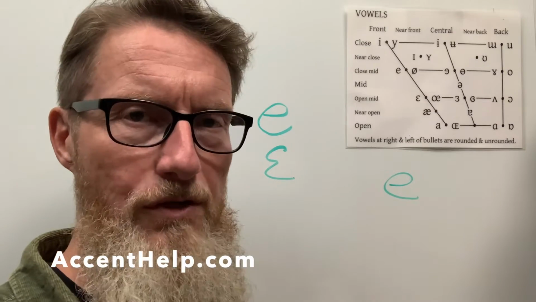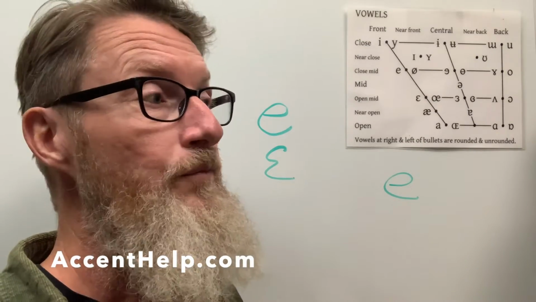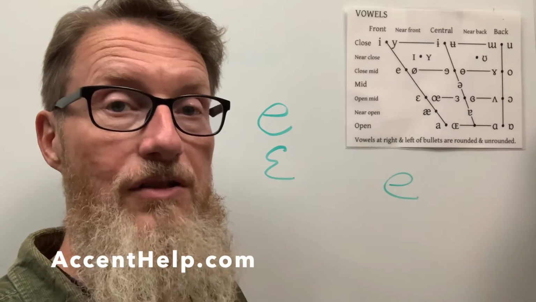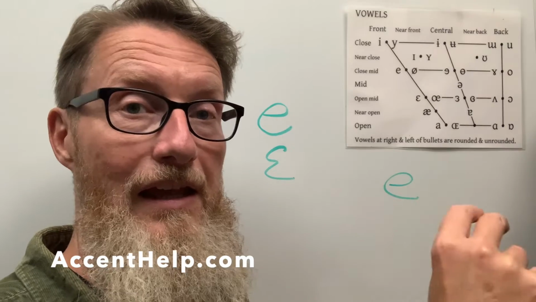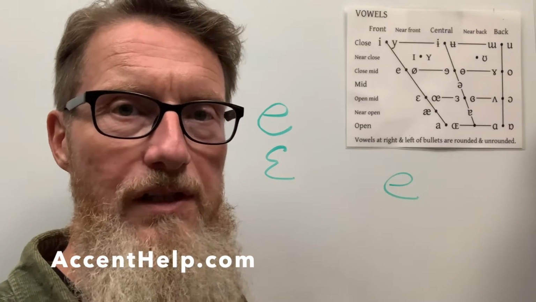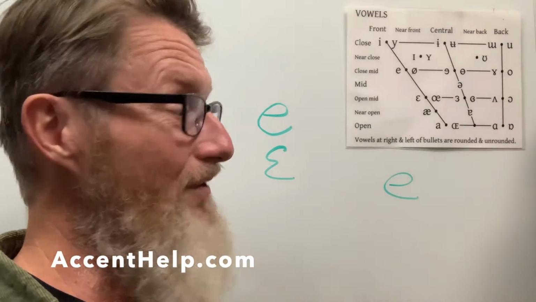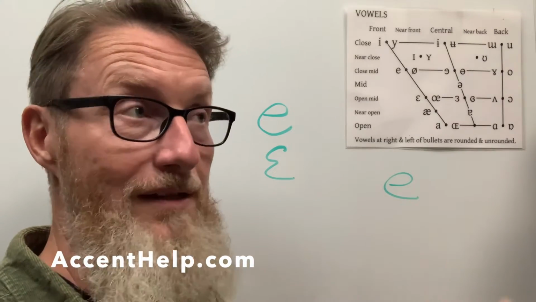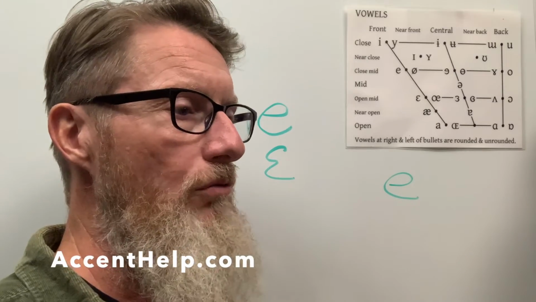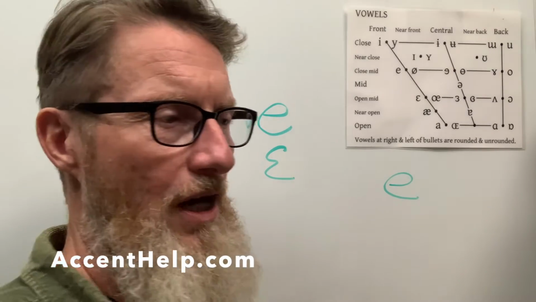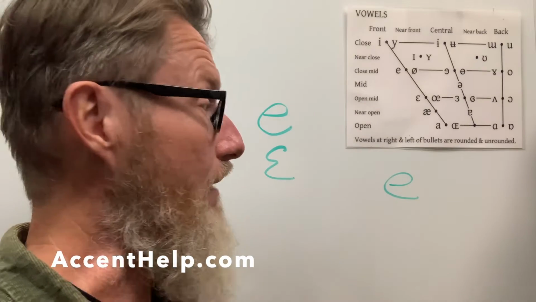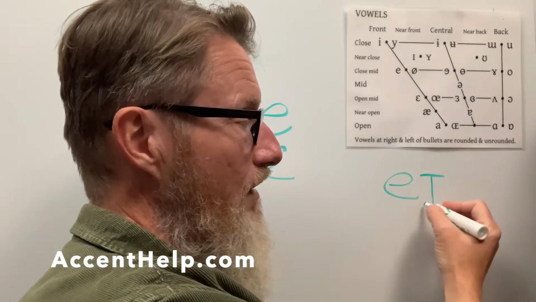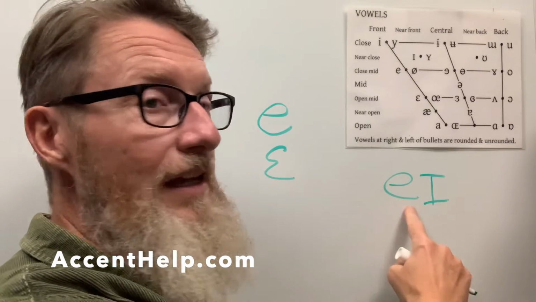When you get to narrow transcription, which I think is important, you can realize that there are some accents where people don't say the diphthong a, but instead just say a monophthong, where it doesn't get the movement of the diphthong. So I think it is important to not let this lowercase e all by itself represent a. You lose the ability to differentiate certain sounds. So I want to get rid of that. However, the way that oftentimes I see it used is as a part of the diphthong a.